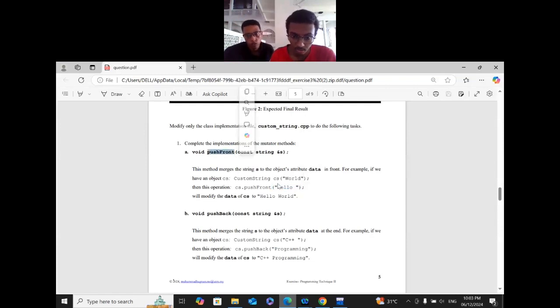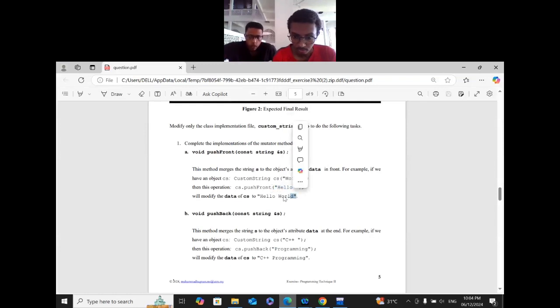So the original string here will be pushed back. When you call push front, for example with the string hello, the original will be pushed back. This is the original one, right? Yes. This will be in the front, the one we called.